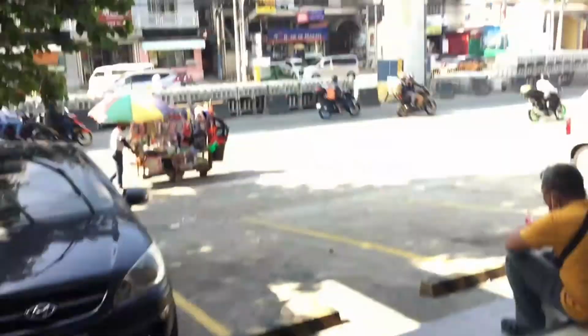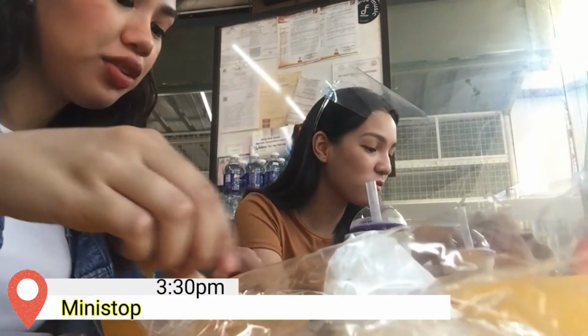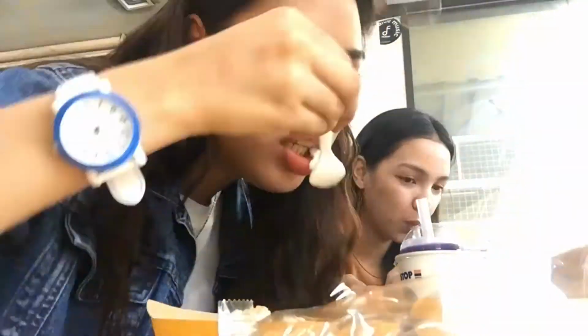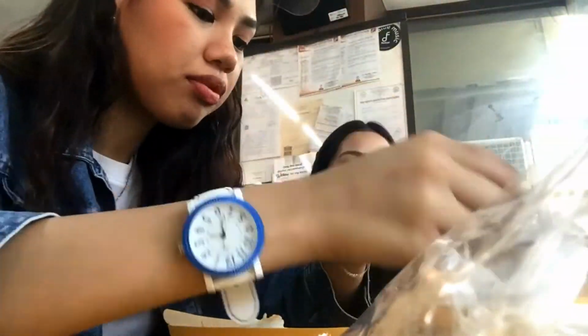Hey guys, so tapos na ako mag-picture and pauwi na kami. Punta na lang kami sa milk tea and yun, Ministop kakain kami. Hey guys, pauwi na kami and yun, tapos na kami kumain sa Ministop. Kumain lang kami. Pero yun, pauwi na kami.